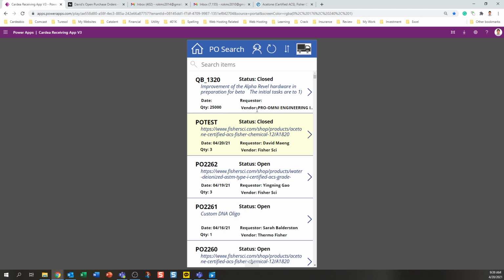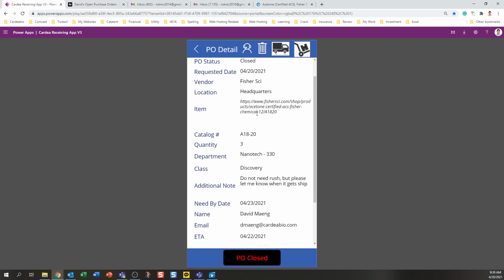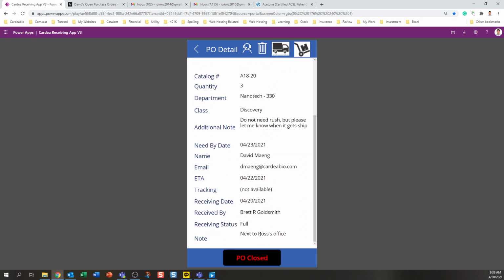Again, the status open and closed only mean that we, the accounting team, will be following up and making sure that they will be paying the bills, right? That's the definition of the status. Once you click the PO again, now you see the PO closed. That means you can't do anything else, right?